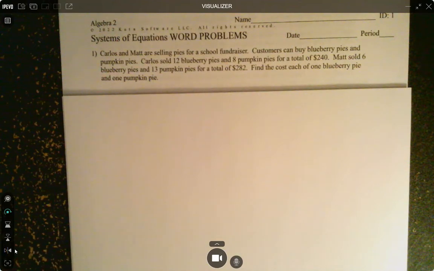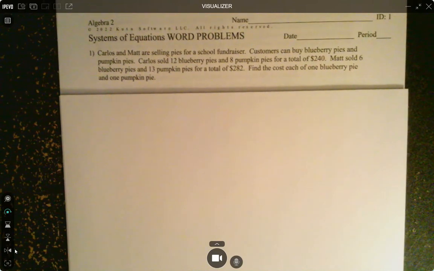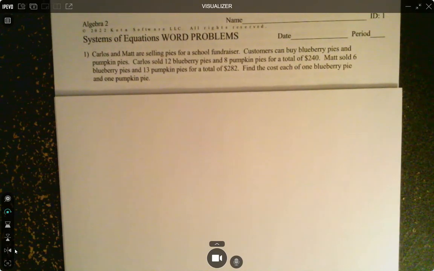It's Ms. Backfish, and I am here to try and give you some assistance working on word problems that basically give you systems of equations. These are all word problems in which you have two equations with the same variables, and so you have a system of equations, and then you can solve them by substitution or elimination or matrices, any of the methods we've used to solve systems of equations in this particular unit.